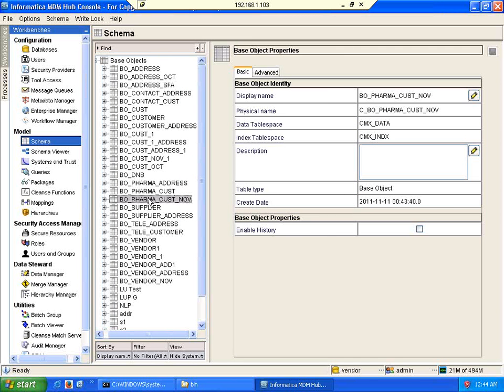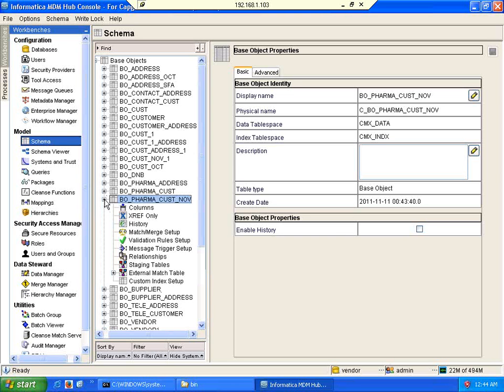Yeah. Can you see here? This new base object table appears as part of the active list. Now remember, whenever we create a base object table, MDM hub is going to add n number of system columns.